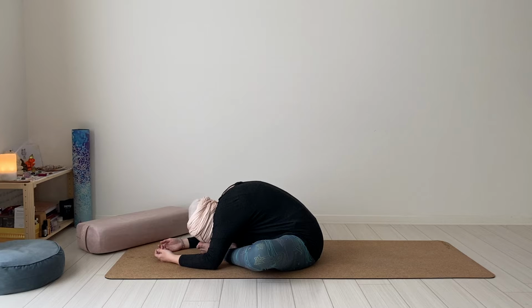Explore any discomfort that arises and watch the reaction of your body. Sometimes we think we're really relaxed into a pose, and after a little bit, without us noticing, different parts of the body begin to tense up again. You can check every once in a while.